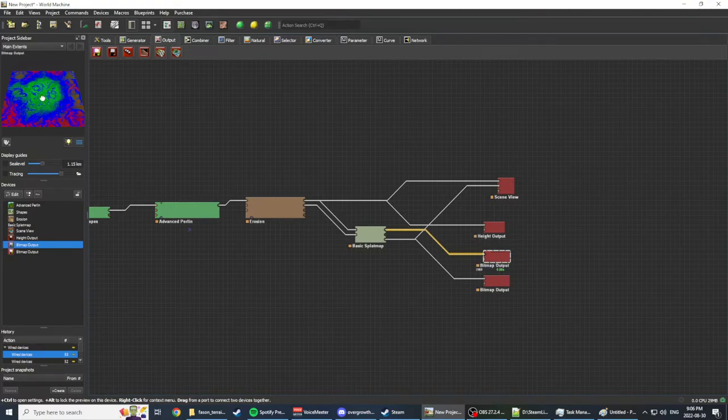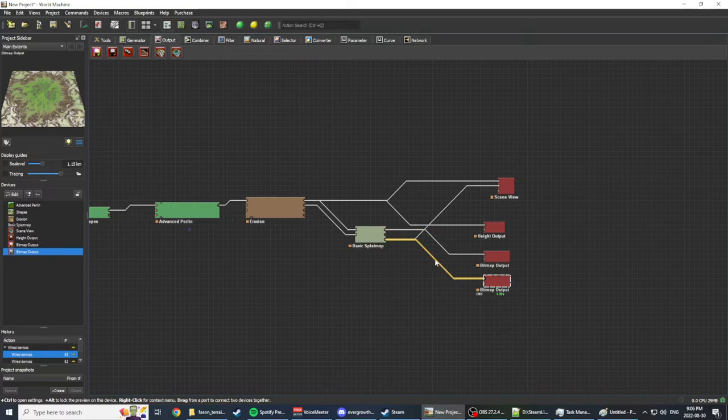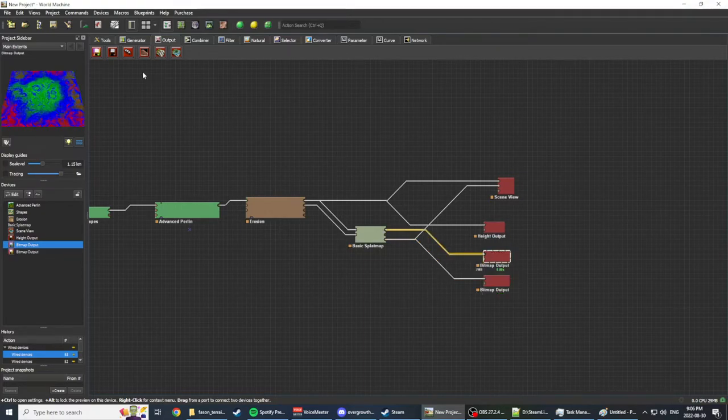Now what a weight map is, it's a code for what textures are going to go where. The color map is just going to tell the game what color each part of your terrain is going to be. So you could make it, for example, so you have purple grass, but you can only put four terrain textures on a terrain, and this is going to tell you which one. So wherever there's red, it's going to put texture 1, wherever there's blue, texture 2, wherever there's green, texture 3, and wherever there's black or darker colors, it's going to blend in a bit of texture 4. So that's how Overgrowth determines how to texture your terrain.